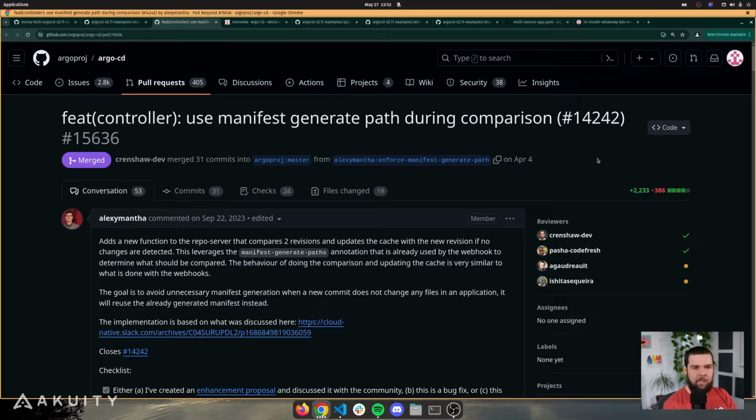So now, even without the Git webhook, users will experience fewer sync operations for applications that are not affected by any files found in the latest release, assuming they've configured the manifest generate paths annotation. And the Argo CD history UI will only list the commits that actually affected the application. This is a huge improvement as long as you know to specify the manifest generate paths annotation.